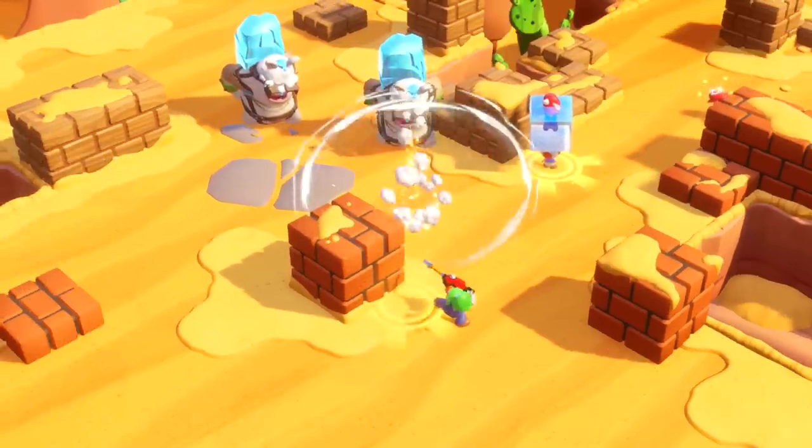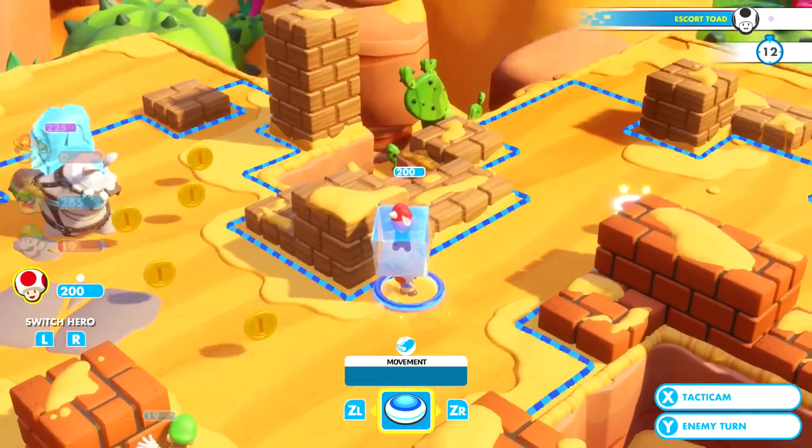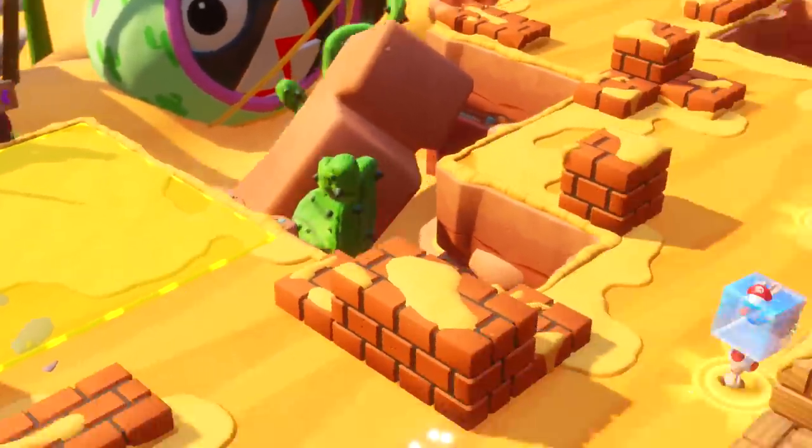So we're just gonna hit you with this. That's gonna finish you off. And then as Toad, we can pick up these coins and then, oh, we can win. Look at how easy that was.